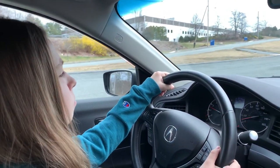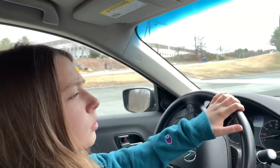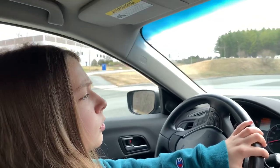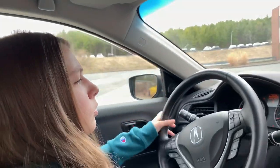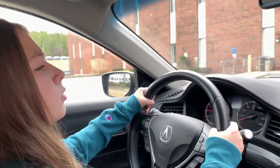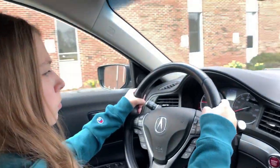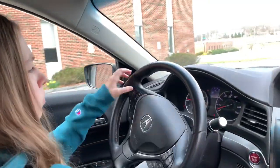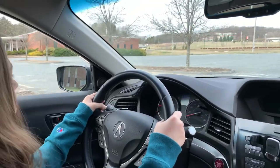Why don't you go a little towards the right and we'll make a big giant circle. Head towards those yellow flowers. Now you're going to turn the wheel all the way — okay I guess we're doing a right hand turn ahead — and you're going to give it a little bit of gas.